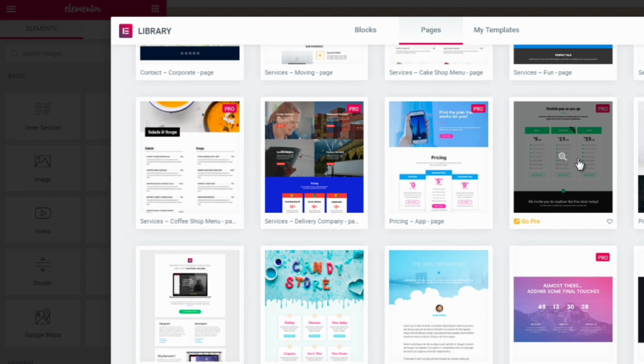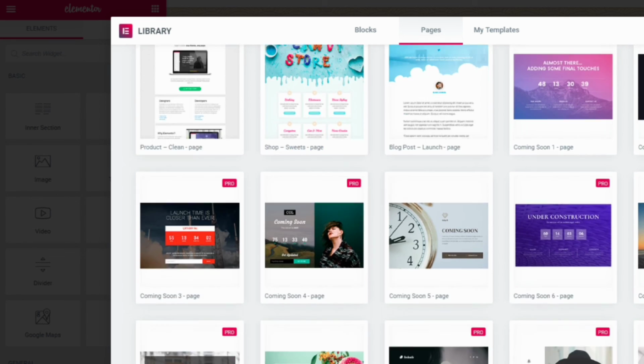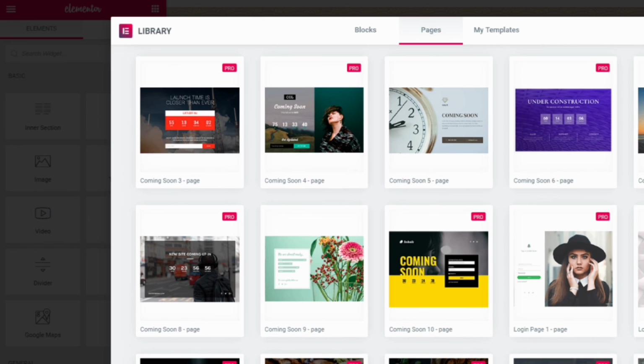So let's say, for example, that we're selling something and that we like this one here, or yeah, let's do this one. Okay, never mind, that's Pro. So let's scroll down and find something that we really like. Let's say, for example, that we're editing our website and it's still in construction mode, but it's coming soon, in 2 weeks.